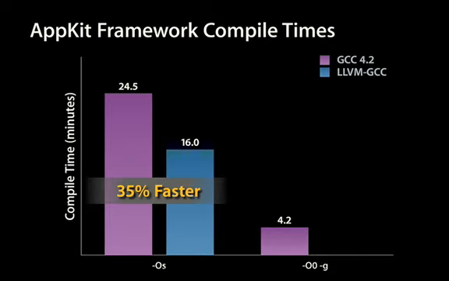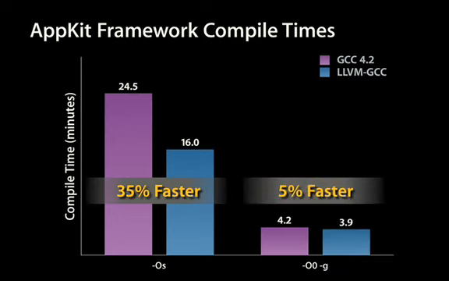And how about debugging? How about debug build? Well, last year when we released LLVM GCC, we noticed LLVM GCC was doing way too much work at O0. We still tried to optimize your code even though you don't care about it. So it turns out LLVM GCC was slower than GCC last year. This year we've put in a lot of work. We've caught up and surpassed GCC by a bit.